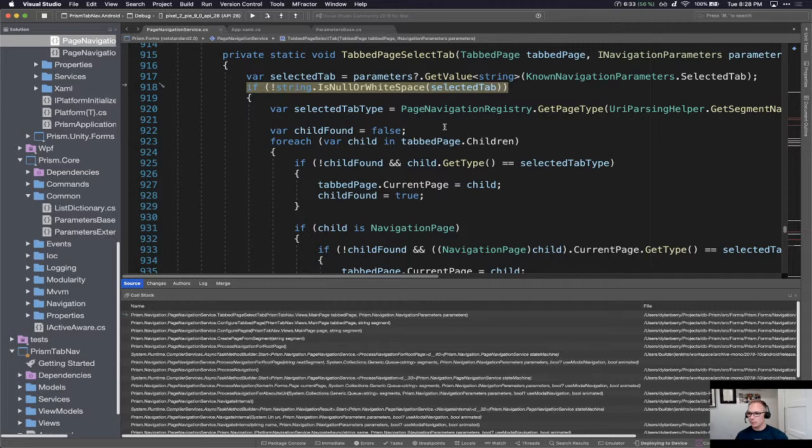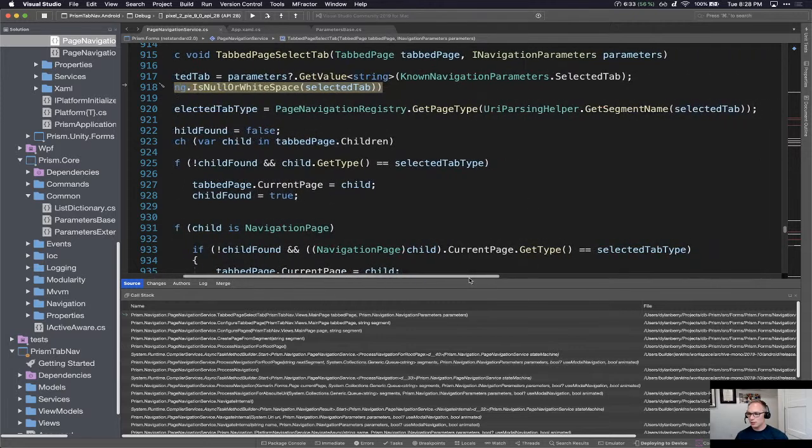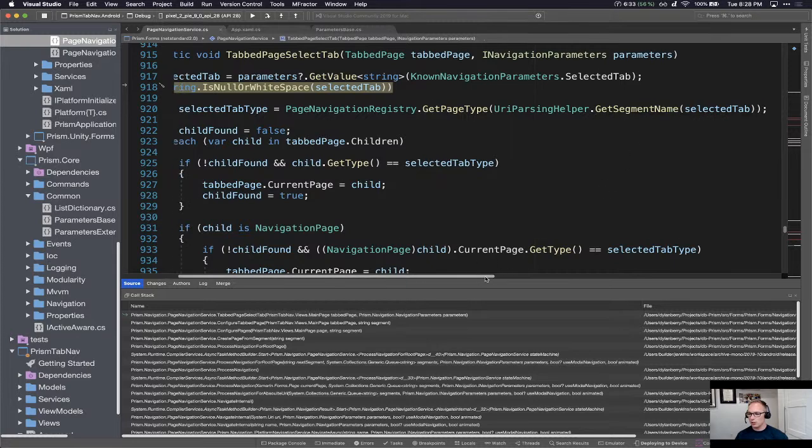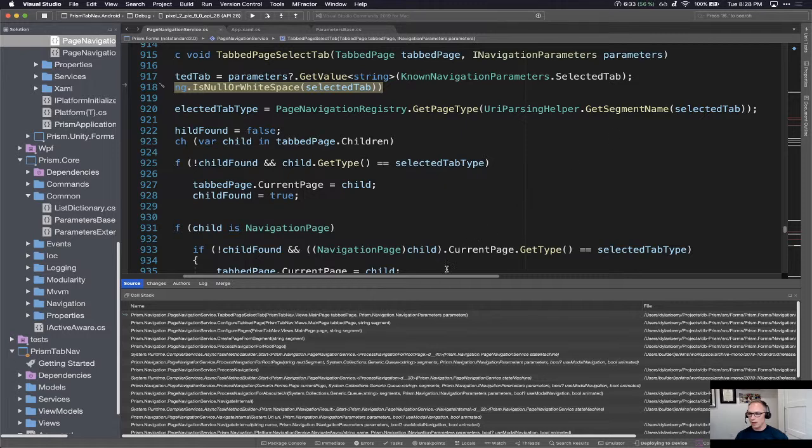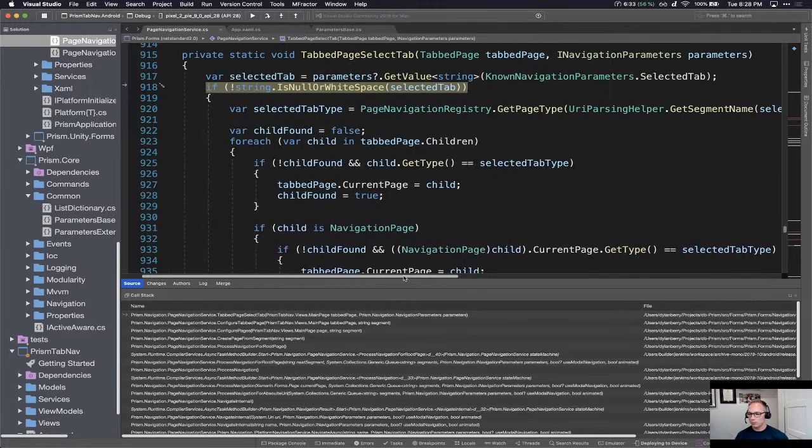So selected tab type. Interesting. Get segment name. So it's actually going to go figure out, it's going to grab the selected tab name. Segment name? I wonder what this actually does. Let's just take a quick look at this.